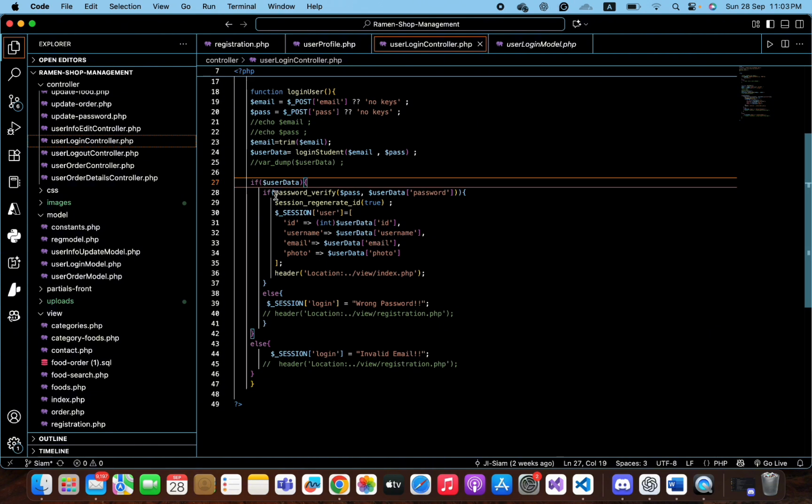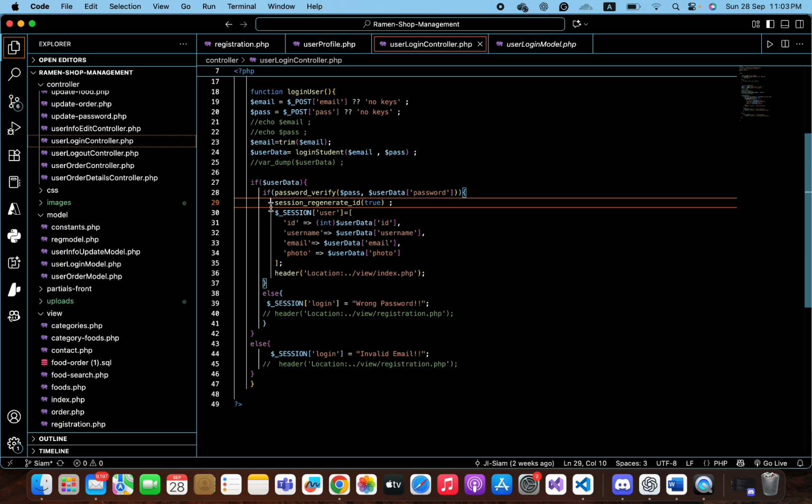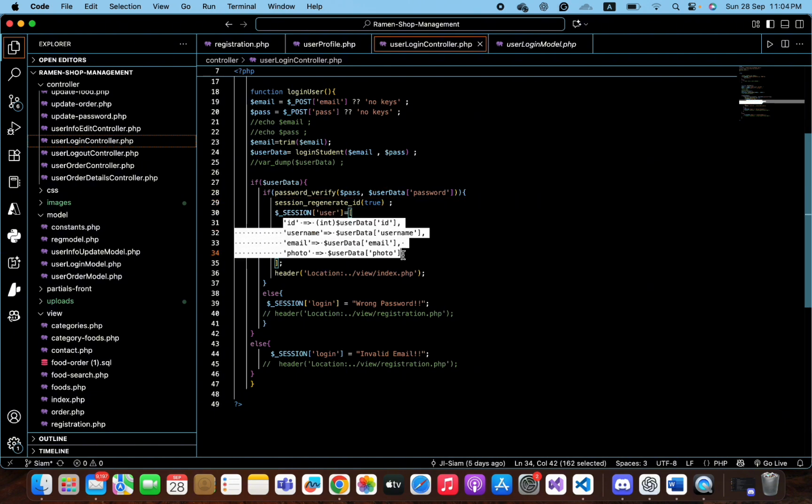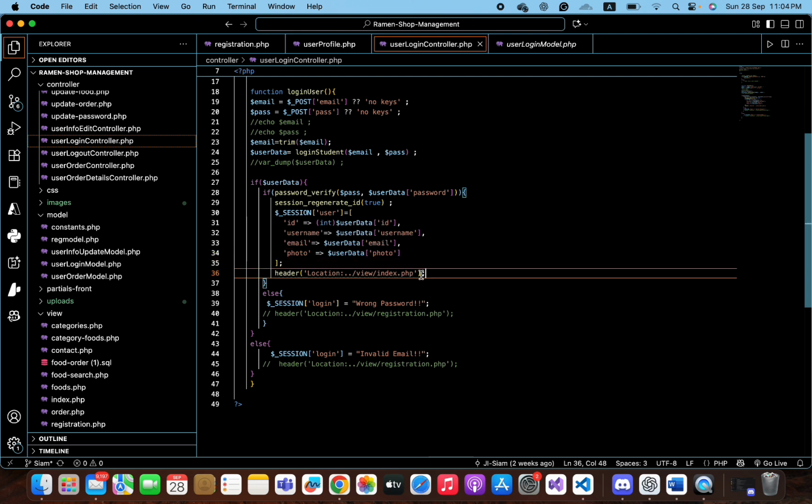Now if the password matches, or if it returns true, we generate a new session for the user who logged in, and in the session variable user, we hold their data, and then we return back to our view. So this time we're going to the index.php page.